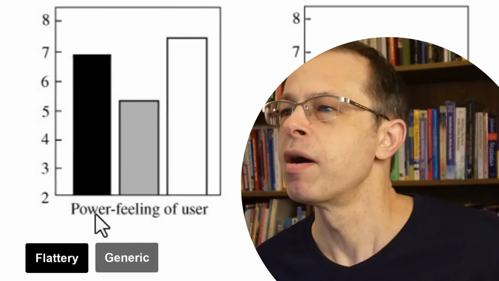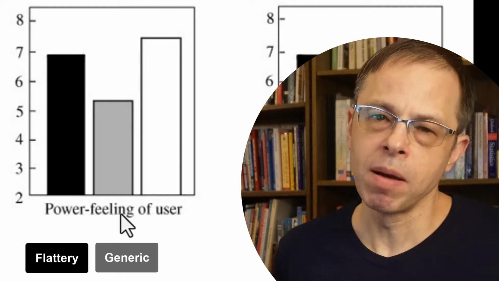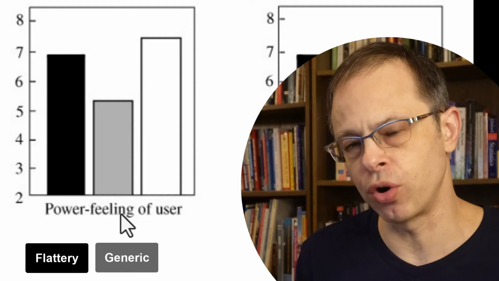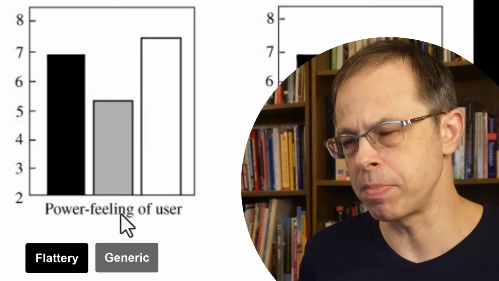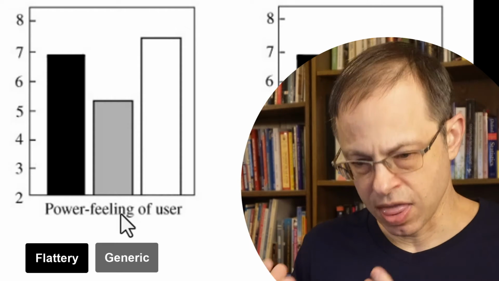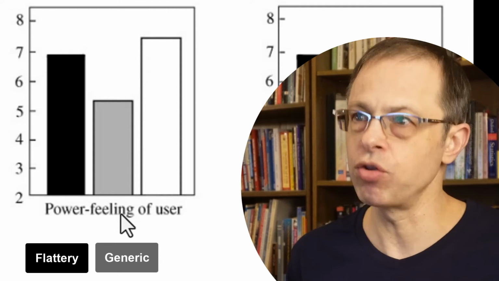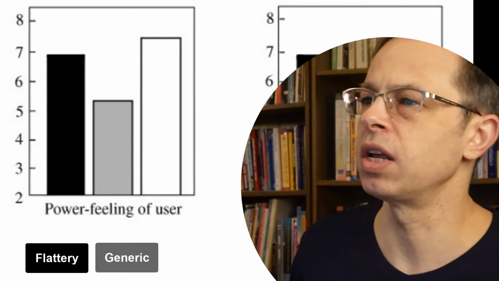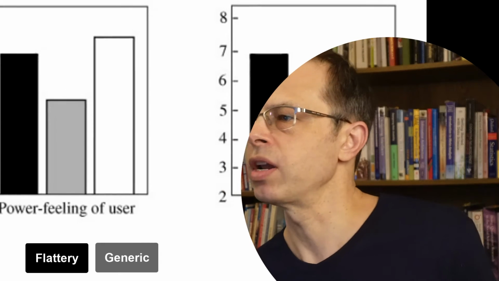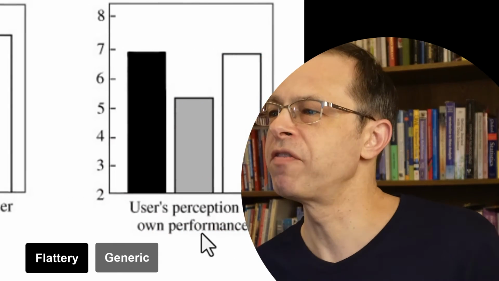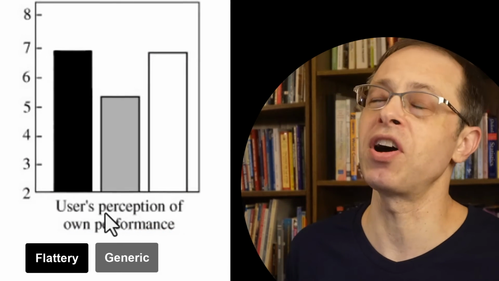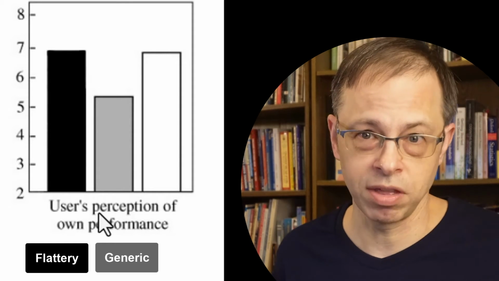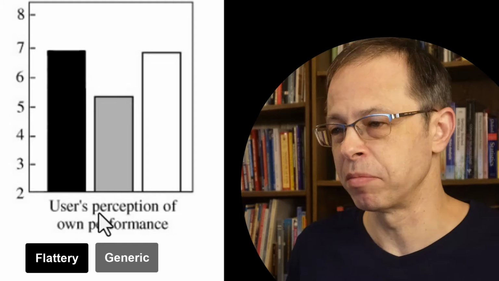This one I love. Feelings of power. Power means empowerment or self-confidence. And that's one of the core drivers of behavior. So if people feel empowered, that is an excellent product that you have built. And obviously we had a little bit of a boost there. So I would say, take it, use it. That's great. Next, users' perception of their own performance. This one is not what you would expect, but they actually thought that they had done better themselves. I'm not sure why that happened, but there you go.